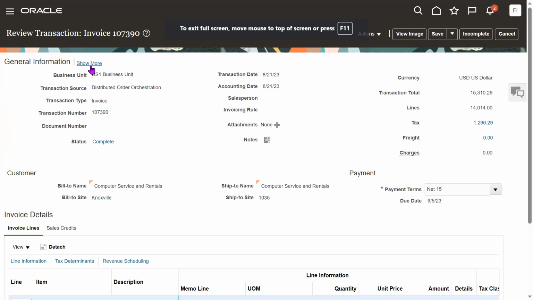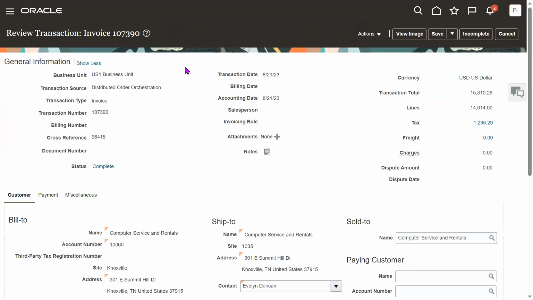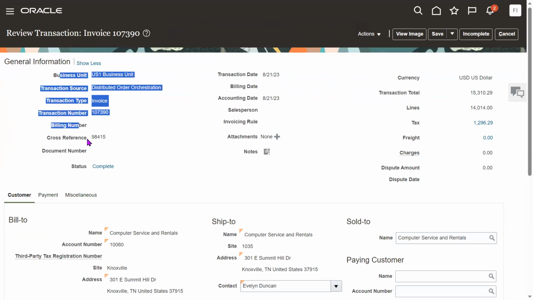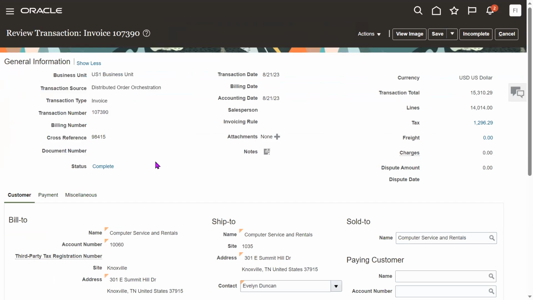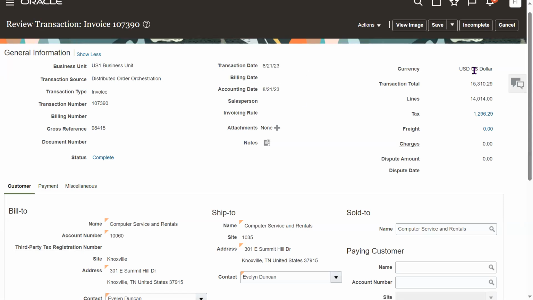If I click on show more, this is header details. And this is the reference number, nothing but the sales order number, invoice number, transaction source is distributor order orchestration. The transaction creation date is today's date. And this is the total value of the sales order.